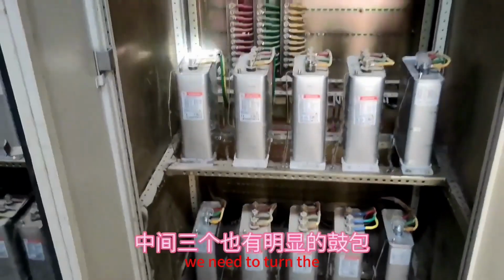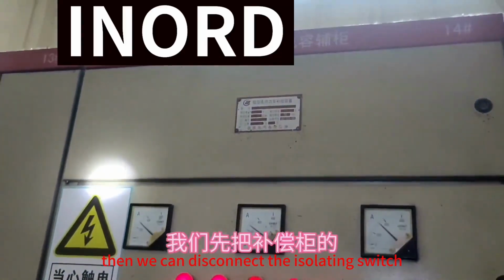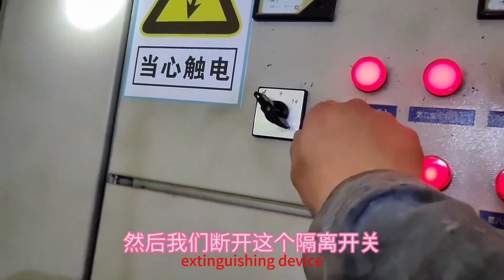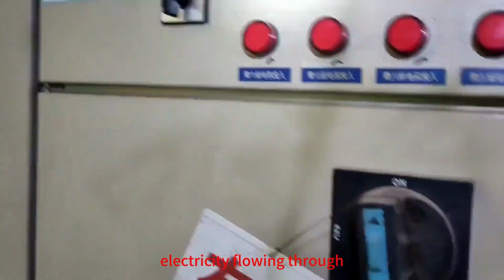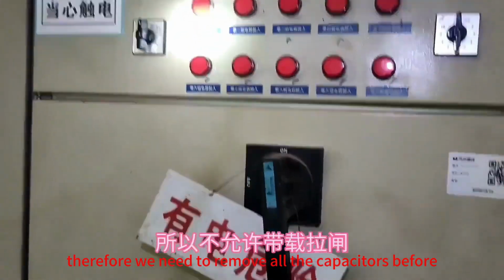First, we need to turn the knobs on the compensation cabinet to the stop position. Then, we can disconnect the isolating switch. Since the isolating switch doesn't have an arc extinguishing device, we cannot open it while there is still electricity flowing through. Therefore, we need to remove all the capacitors before opening the switch.